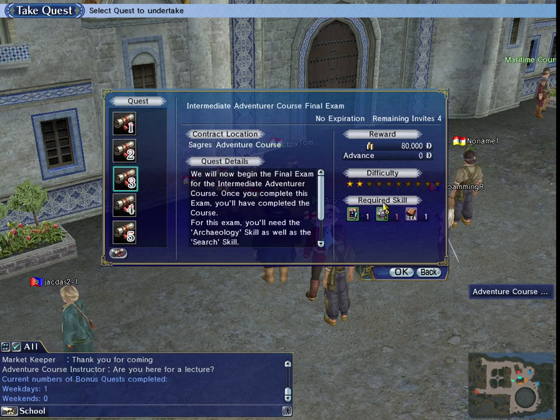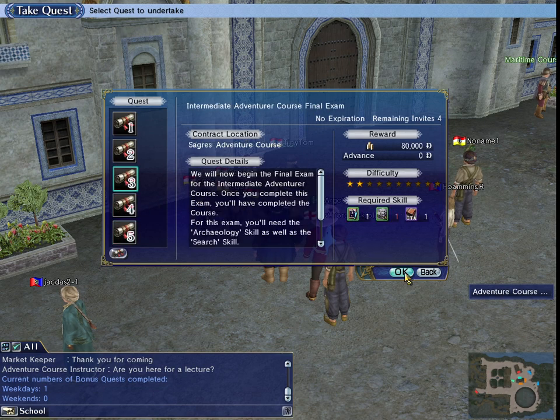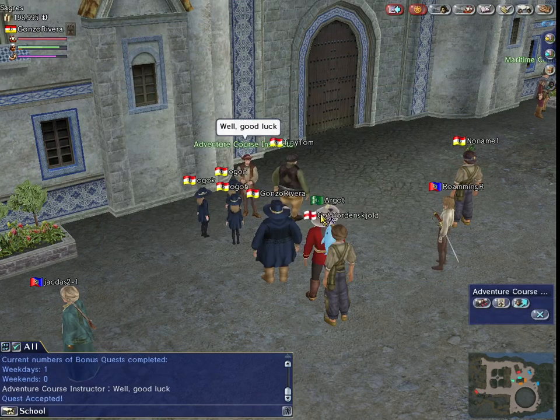Okay, here is an example of the final exam for the intermediate adventurer course. We already have it because we have a high enough fame. We need archaeology 1 if we want to complete this. This is why I said I want to leave some skill slots open in case we need to do this for the exams or the next one. I think there's some other quests. So it looks like we're going to take this one. I'm going to show you the intermediate exam now.